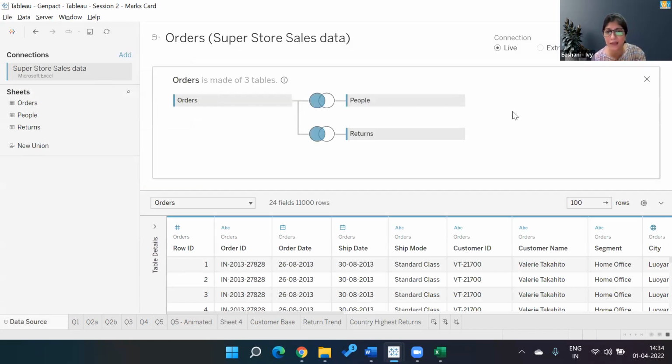Remember, what did I say? If I ask you what's the difference between a join and a relationship, what would be that answer? What's the key difference between a join and a relationship? A join states the common column, a relationship states the number of records. But other than that, something more.